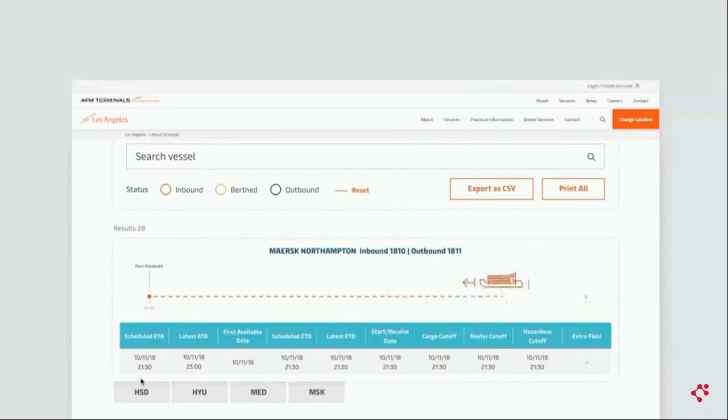In this case, it's coming into Port Elizabeth or Los Angeles, depending on the specific terminal. Whilst it's delightful, it also enables quick and easy understanding of the data that they're looking at.